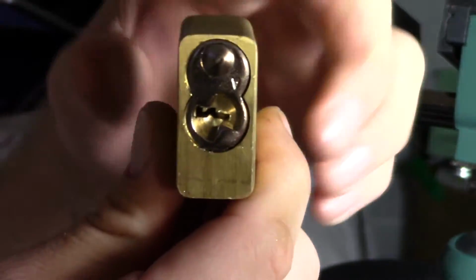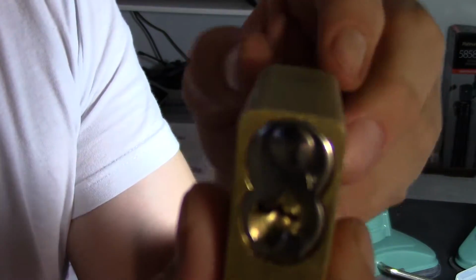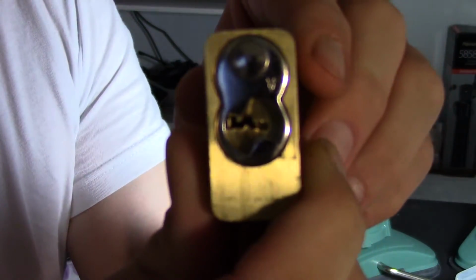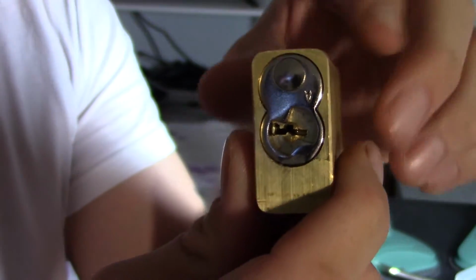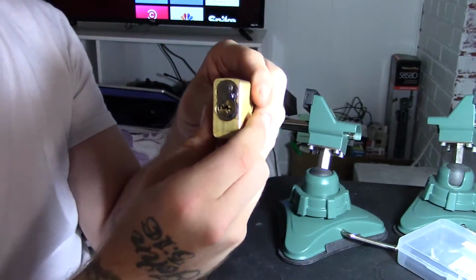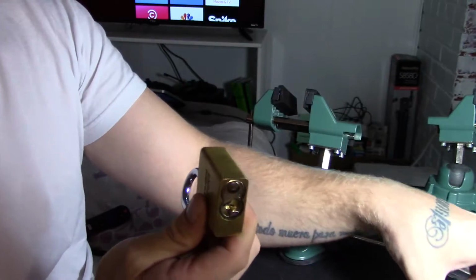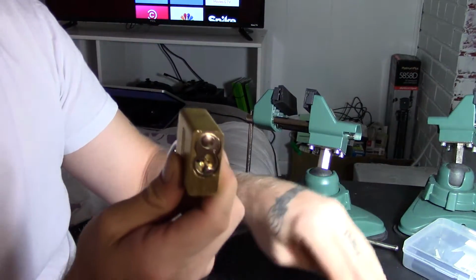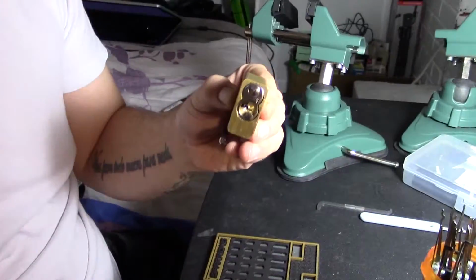That's not important right now. So let's go ahead and zoom out a little bit here. So yeah, that's a pretty cool lock. 5530 series. This is the first attempt picking it. Not bad. About 4 minutes, 5 minutes maybe. And like I said, I definitely was right there because I called it a little bit before I got it open there, and I just kept screwing up.